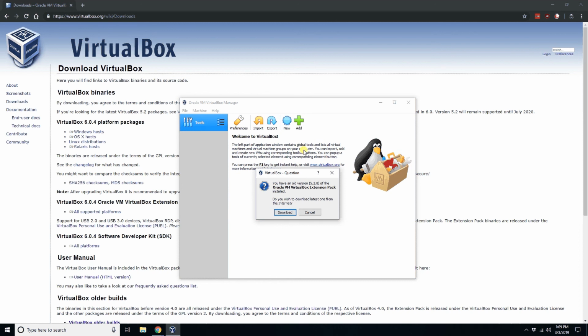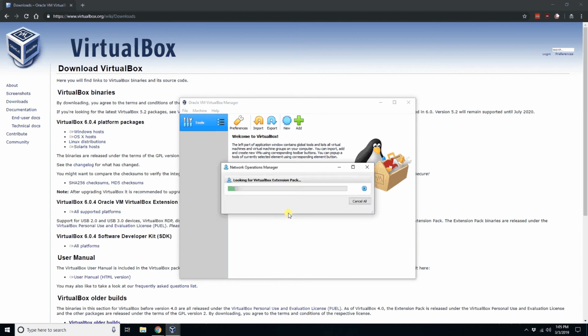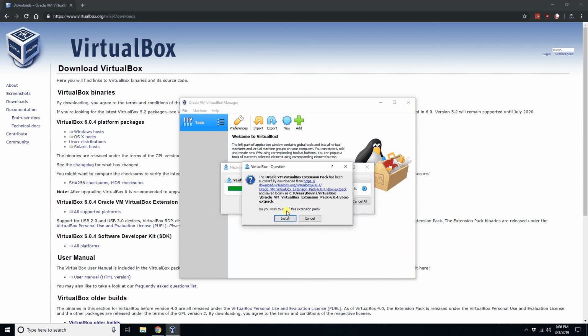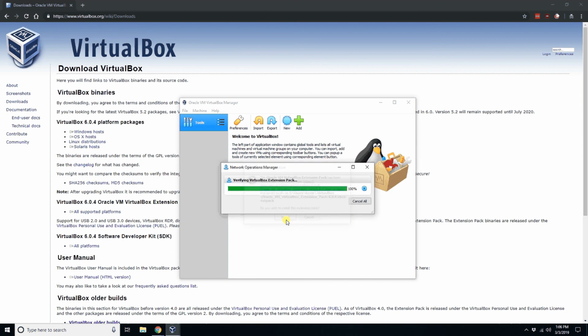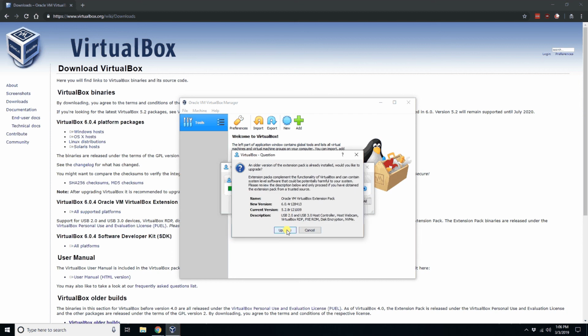And you can see that we've now got the VirtualBox installation running. It's going to ask if we want to use the VirtualBox extension pack. I'm going to go ahead and hit yes, because that's going to improve the performance dramatically. You will want to read the license if you are using the extension pack in a commercial environment, because there are some rules around that. But for our purposes, we're just going to be installing it for educational use.